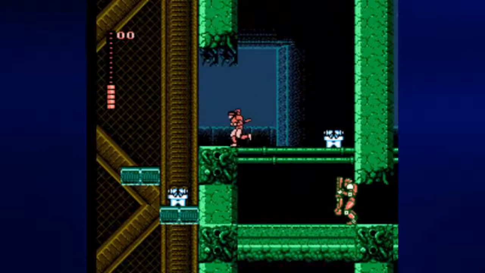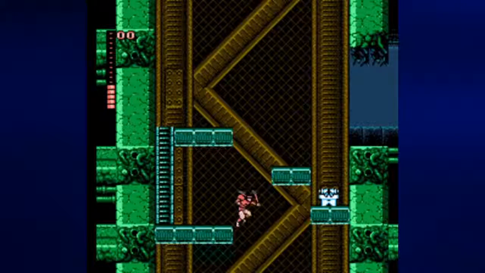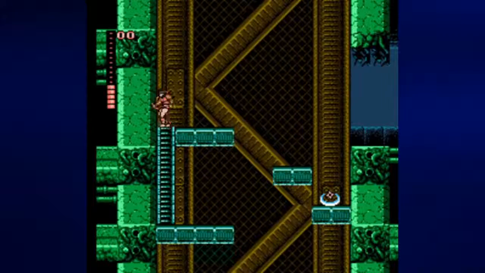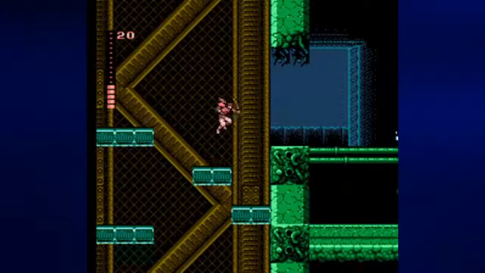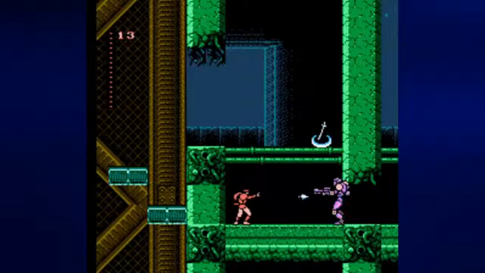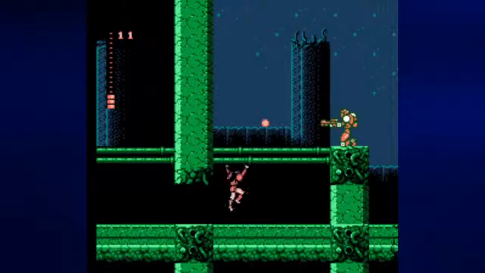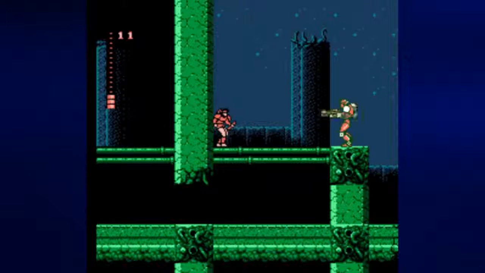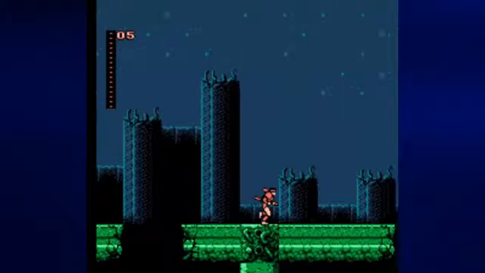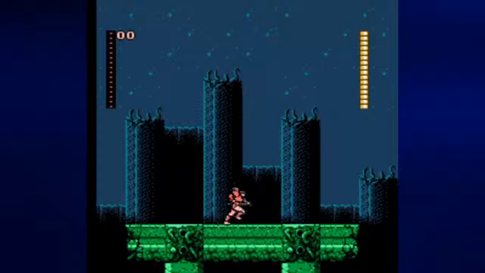I am going to use... Actually, you know what? Let's aim up and to the right there, from down there. Grab this. Go ahead and take care of this guy. Oh, good lord. I did not think he was going to hit me from down there. Not immediately, anyway. And after one more platform, we start the next boss battle.